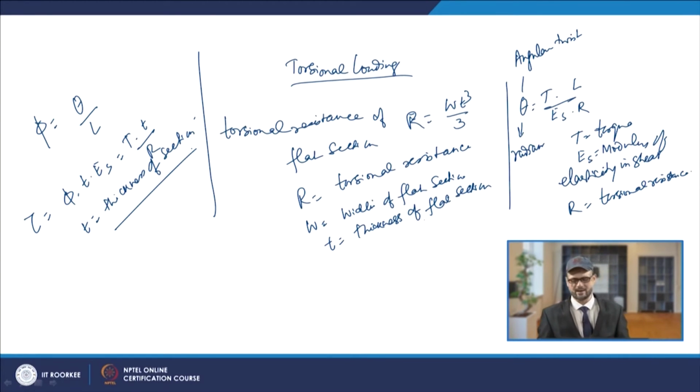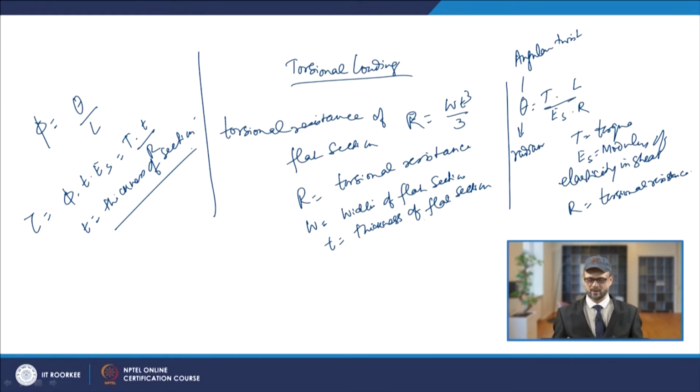different geometries you can have different formulas for finding the torsional resistance, like if you have the torsional resistance for, suppose, a tubular shape. In that case you will have the values based on the thickness or so. So, you can have different formulas for finding that. If you have popular sections, like closed tubular sections, then for a circular form it becomes 2 pi r cube multiplied by T.